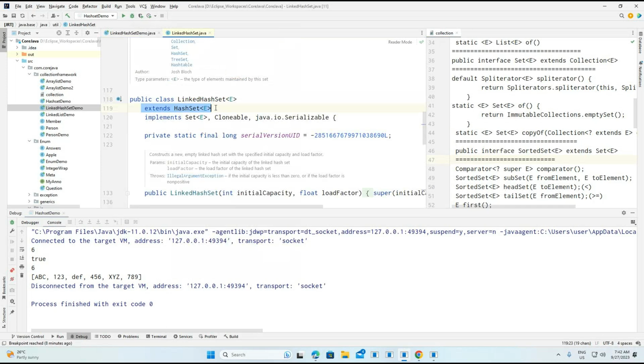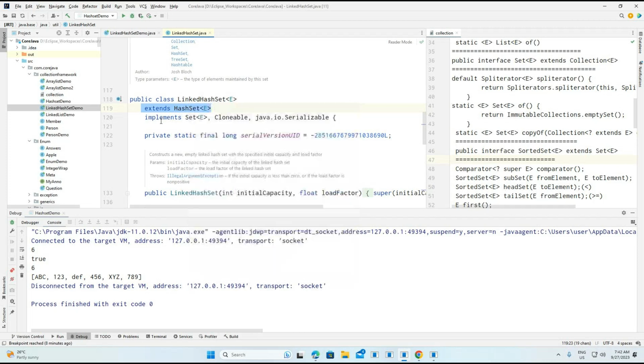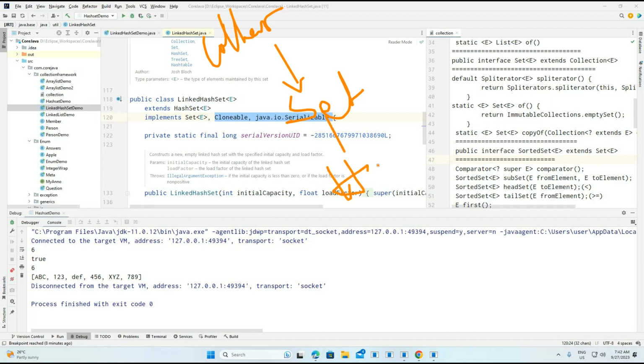Just now we discussed HashSet. Now it is extending it, so this is a subclass of HashSet. Now it is implementing the Set interface. These are the two other interfaces we'll discuss later. But now, if we understand the hierarchy, how is it looking? This is the Set interface, and Set internally extends from Collection. And here we implemented one class called HashSet, and HashSet internally is using the LinkedHashSet.